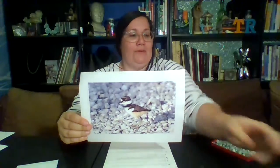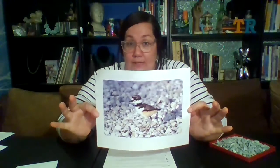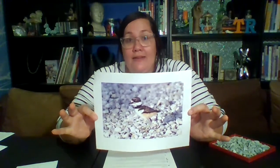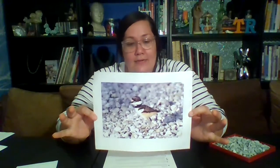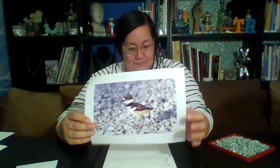Other baby birds that live in nests like these ones, they're born and they don't have their feathers, and they just hang out in the nest, and their parents go and find food for them and bring it back to them and feed them. But this guy is very independent. He comes out of that nest and he's ready to go eat. And he learns from his mom and dad how to be safe on the ground. That's probably why he's one of my favorite birds, because of all the things we just talked about.